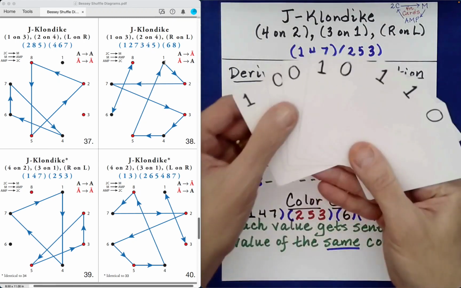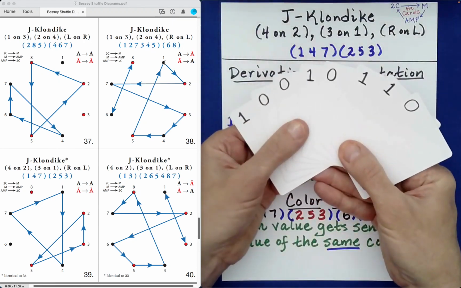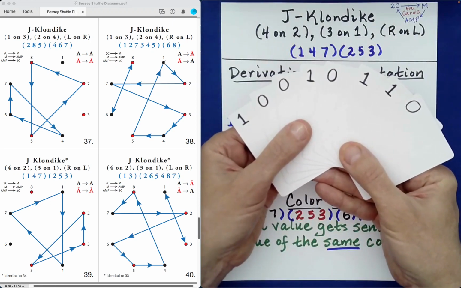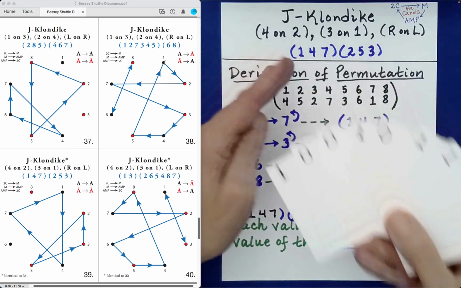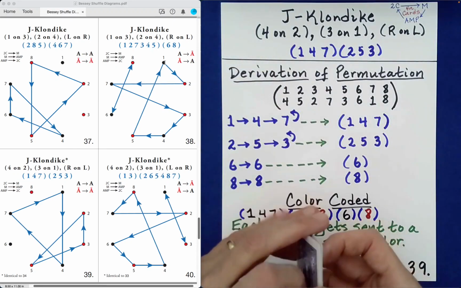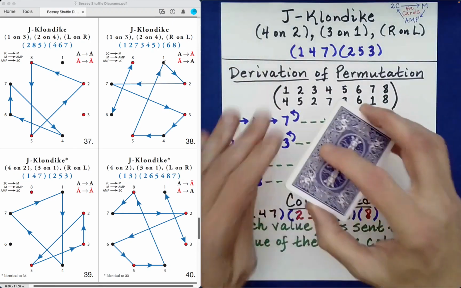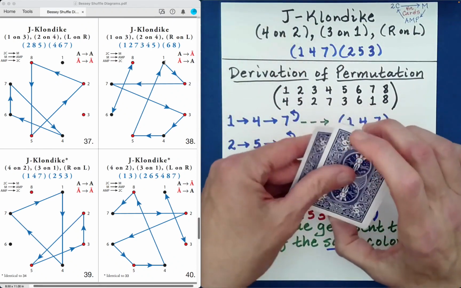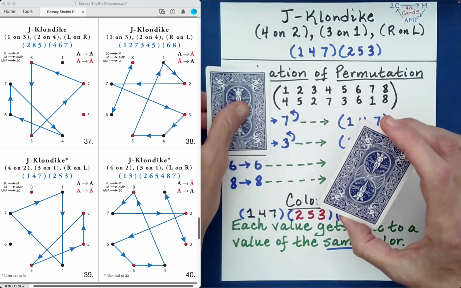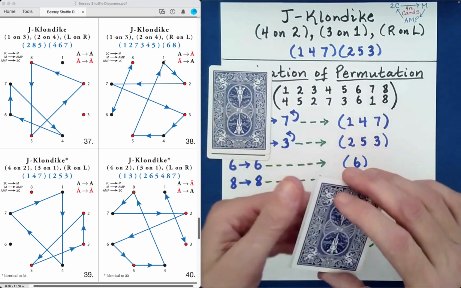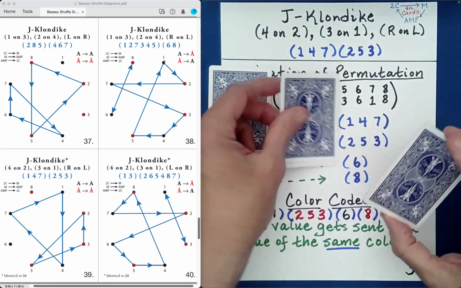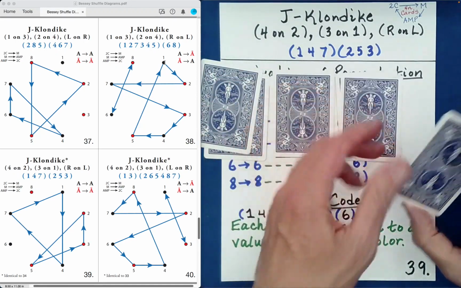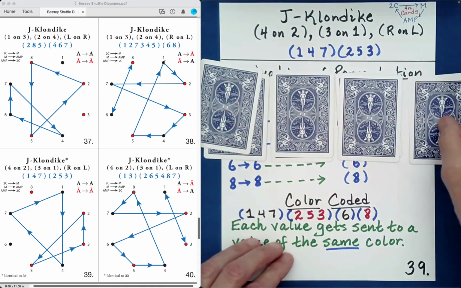So in particular, it means that if we begin with this Bessey sequence 1, 0, 0, 1, 0, 1, 1, 0, and perform this shuffle, we should get that sequence form back. So remember, the judicious Klondike, we're taking the top and bottom card off as 1 and setting that pair down as pile 1. Top and bottom off as 1 into pile 2. Top and bottom off as 1 into pile 3. The last 2 make up pile 4.